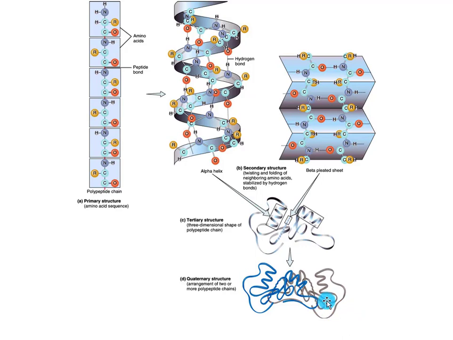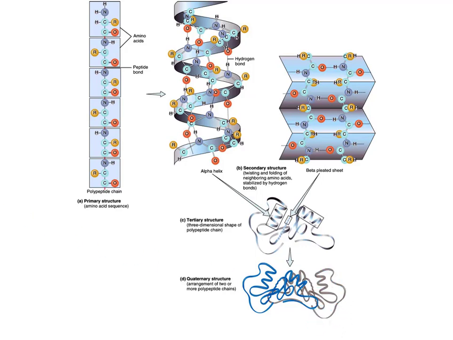Do each of those polypeptide chains have alpha helices? Yep, there's an alpha helix there. Oh, there's an alpha helix there, right? And a beta pleated sheet here, beta pleated sheet right over there. And again, any polypeptide chain may have more than one area of an alpha helix, more than one area of a beta pleated sheet. And then, does each of these have a spelling? Yep, this polypeptide chain has a spelling, primary structure, and this polypeptide chain has a spelling, primary structure.